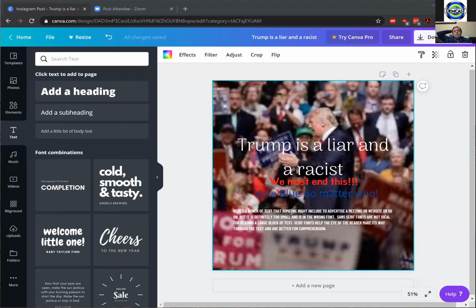So, first and foremost, you should have an image for the most part. Posts with images do a lot better than just posts with words. However, you should find a high quality image. So if you look, I don't know how well you can see this on your screens, but it's a very blurry image. This was the thumbnail from a Google image search. And so I right-clicked it and I did save as, and I saved that and I uploaded it to Canva. But it's really not very big at all. If I go into my properties, I can see that the image itself is only 275 by 183 pixels.